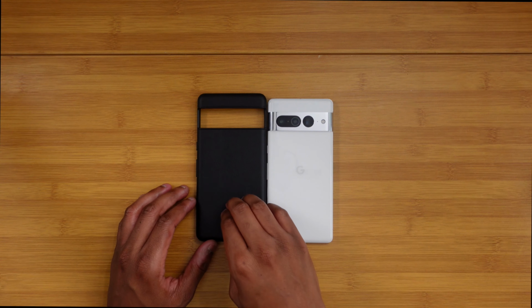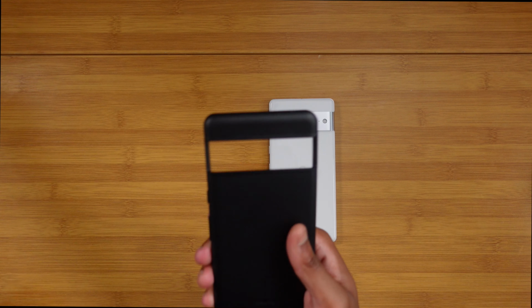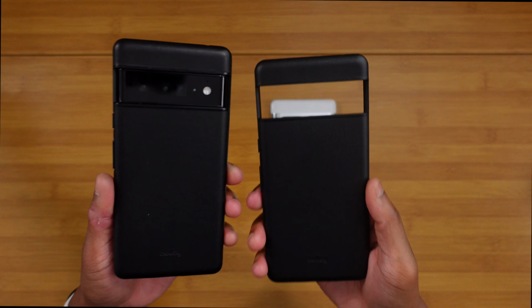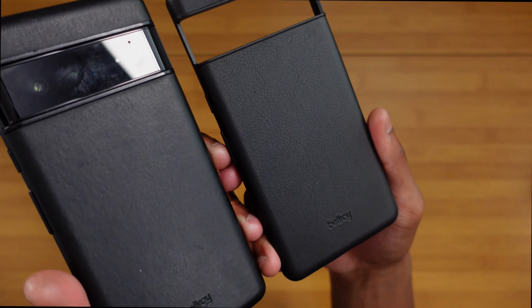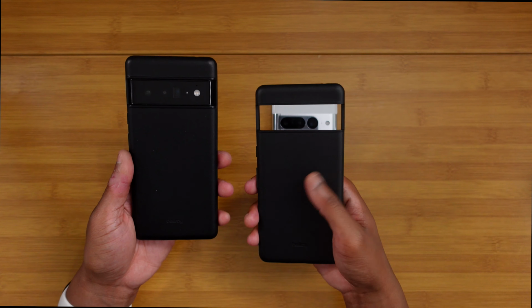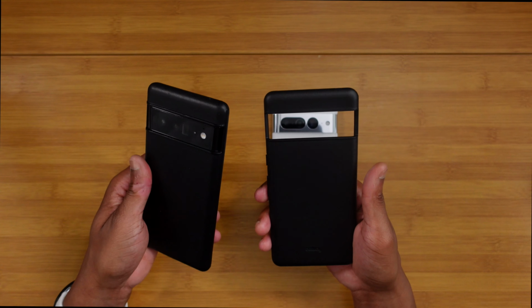And already I can definitely tell some differences. I haven't put it on the phone yet, but I just felt it in my hand. And I did bring in the Bellroy from the 6 Pro, just to illustrate a point. So I don't know if you can see that. Maybe if I angle it there, you can see the 7 Pro has a bit more of that leathery texture, versus the 6 Pro, where it's more of a smooth material.